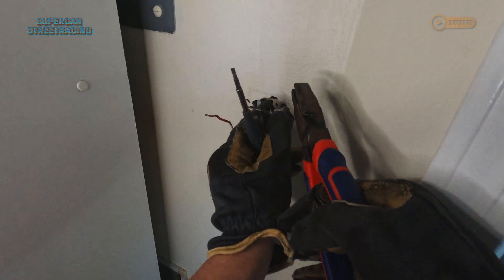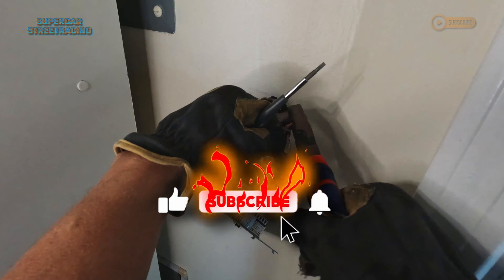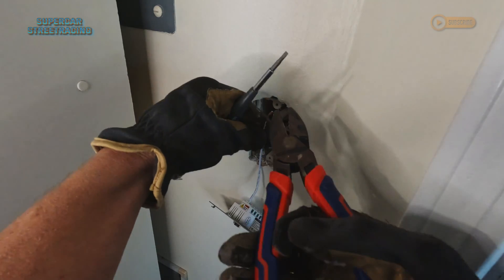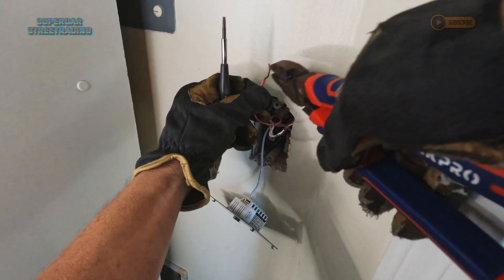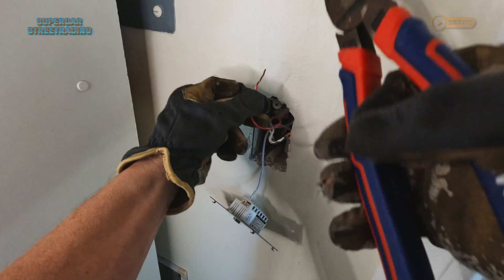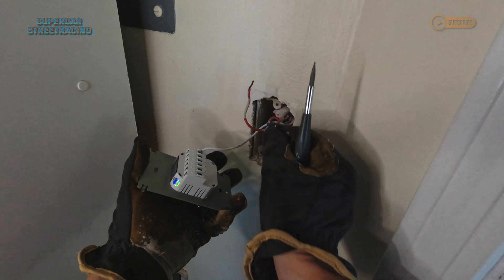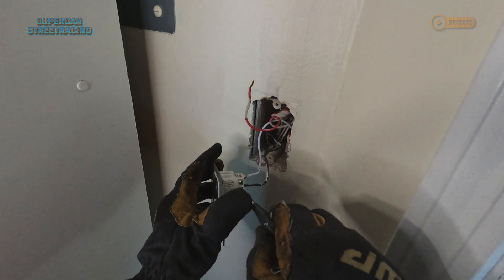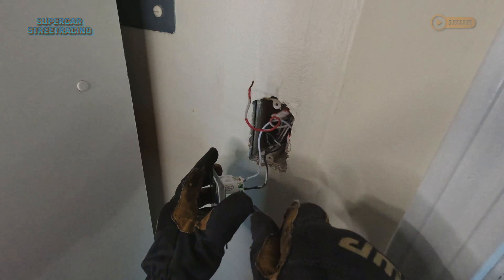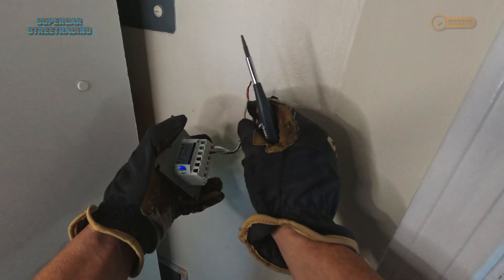We need to get this wire straightened out so we can put it in the terminal. We're going to need our workman's pliers — the most commonly used pliers by an electrician. We take the workman's and go ahead and straighten out this wire. We don't need anything that long; the workman's do have cutters on the back, so go ahead and cut that off a little bit and straighten it out completely. Same with the other one. Now we take the back of the switch — one of these wires goes to L, we'll test it and see if we got it right, tighten that down nice and tight, and then the other wire goes to L1.